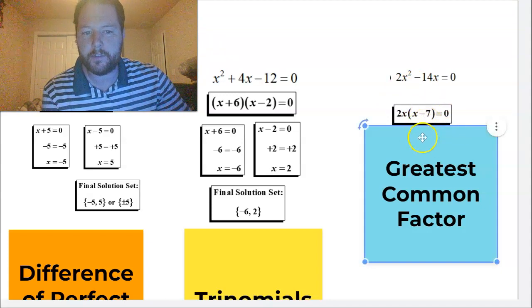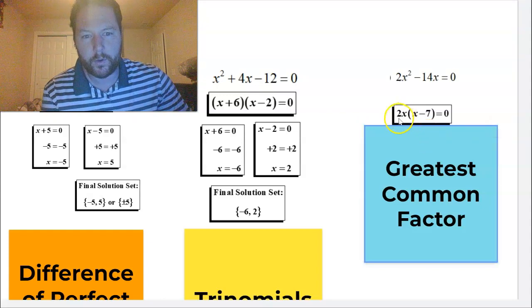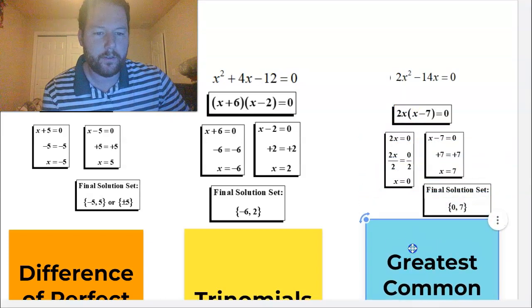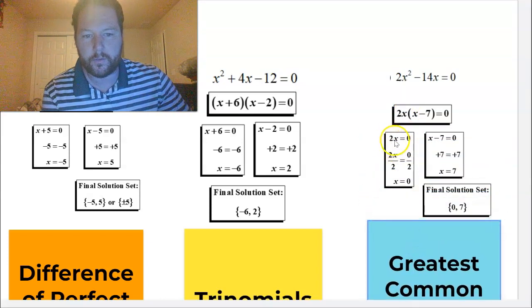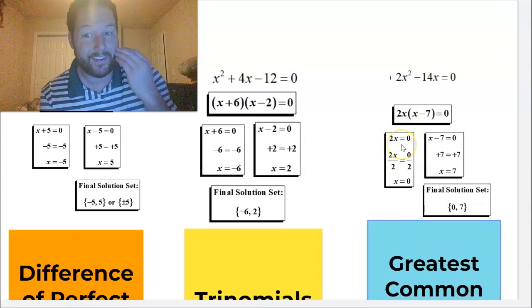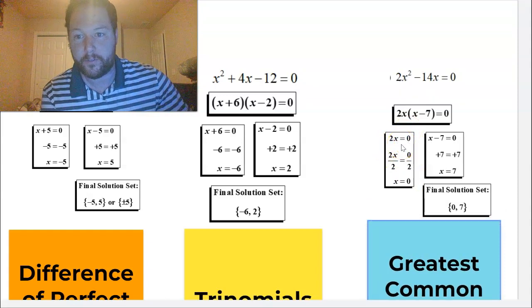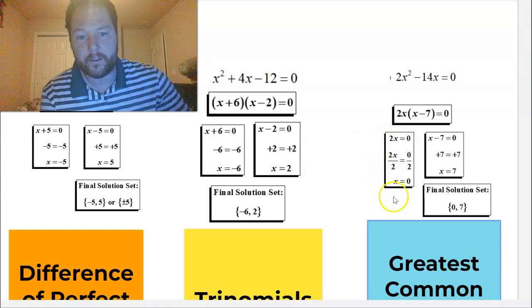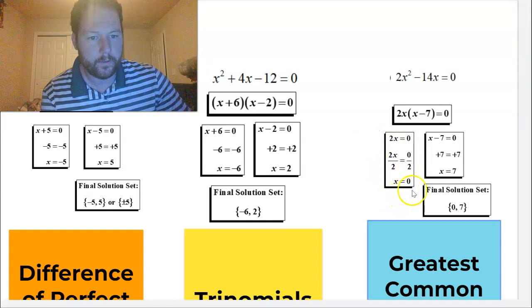They'll figure out relatively quickly that x is equal to 7, right? So one of our zeros or roots is at 7. The one students struggle with is this piece right here, 2x, right? And all you have to do is actually figure out 2 times what number equals 0. Well, that's kind of why we started this process in the first place. So we reverse the order of operations, and we're going to find that x is equal to 0. Over here, we already went through and figured out our solution set.